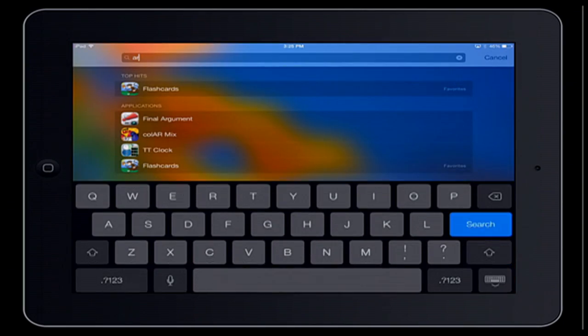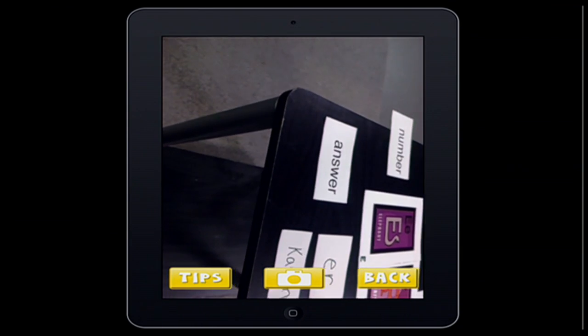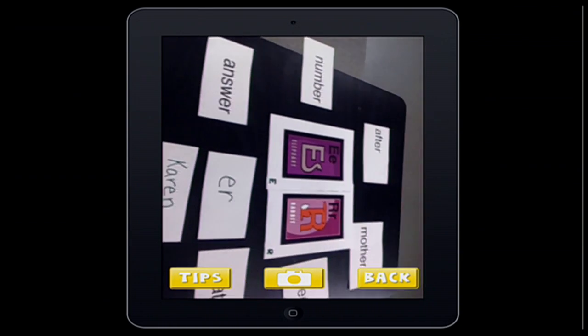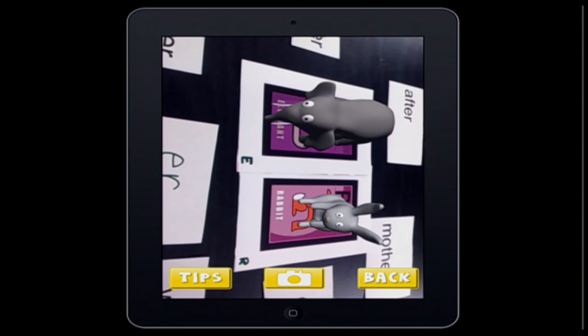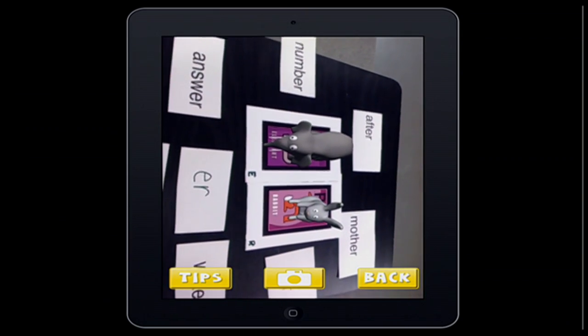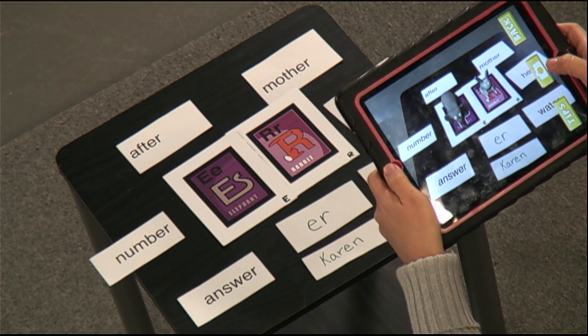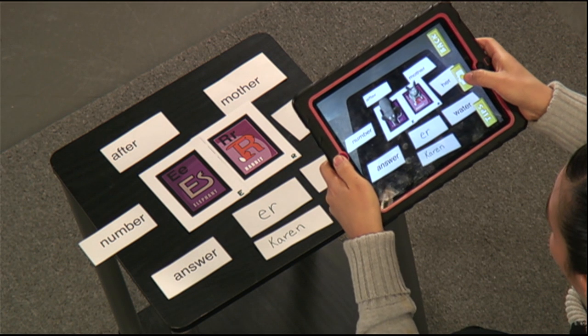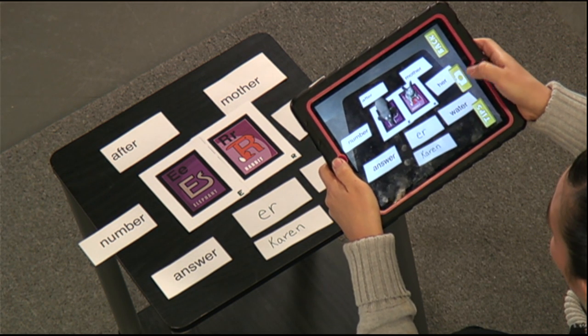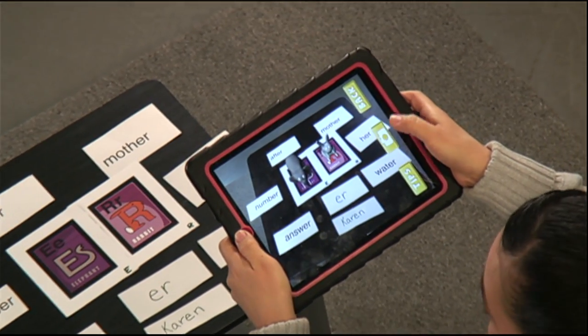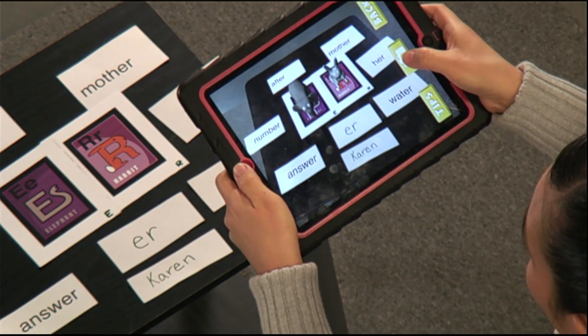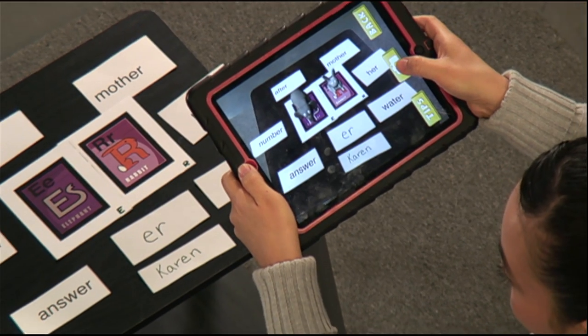All right, so I'm going to go back to my app and show you what they might do to save that picture so that the teacher knows and there's evidence that they understand that sound. So I'm going to use my AR flashcard app here, and I'm going to hover over. Oh, look, it's an elephant and a rabbit. And notice that if I back up a little bit, those animals still stay there. And then you also get the words, right? There we go. And now, see over here where my thumb is, there's a camera. I love that about this app, that you have that camera. So you press that camera, it takes a picture of the work, okay?